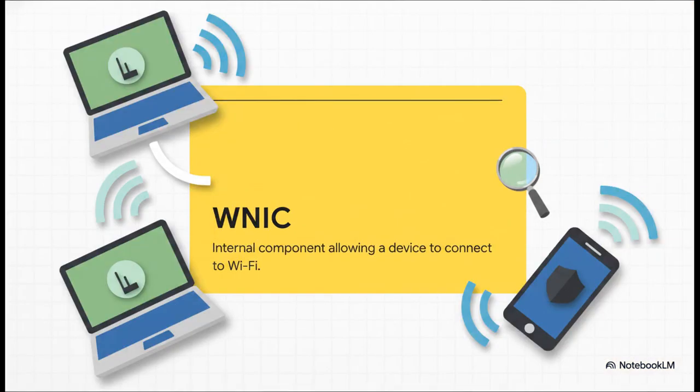And to finally conclude our build, catching those waves is the ultimate endpoint. The WNIC, the Wireless Network Interface Card, is a highly calibrated internal receiver that catches those complex radio waves for your laptop or phone. It's essentially your device's dedicated internal antenna. Without a functioning WNIC to decode the signal, those Wi-Fi waves would simply bounce harmlessly off your screen, and you'd be left completely disconnected, no matter how robust the rest of the network is.